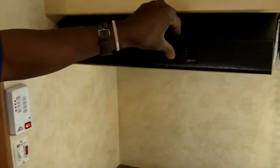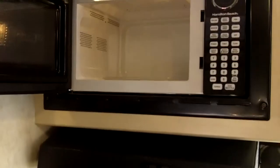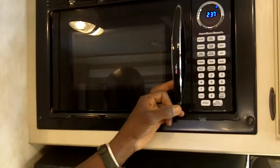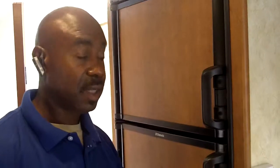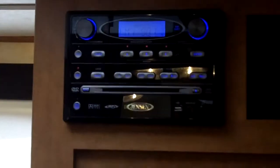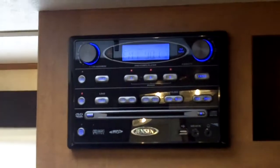Your light over your stove. Exhaust fan above your stove. Your microwave by Hamilton Beach. I know it works. I wet a paper towel and put it in there. If you put a dry paper towel in it, it'll burn. I wet a paper towel and stuck it in for a minute, and it gets really, really hot. Okay. The stereo. Exhaust fan.